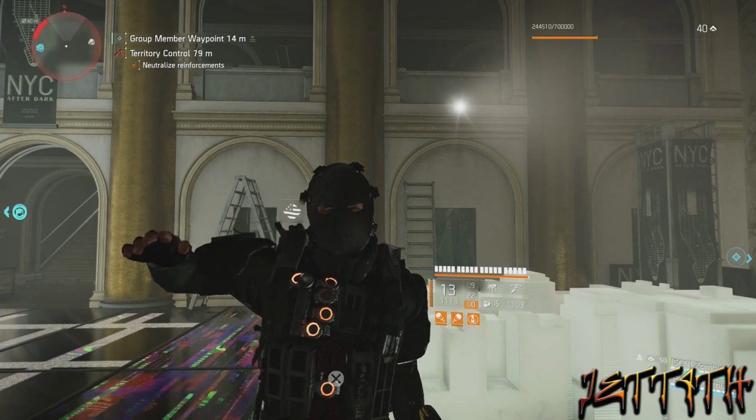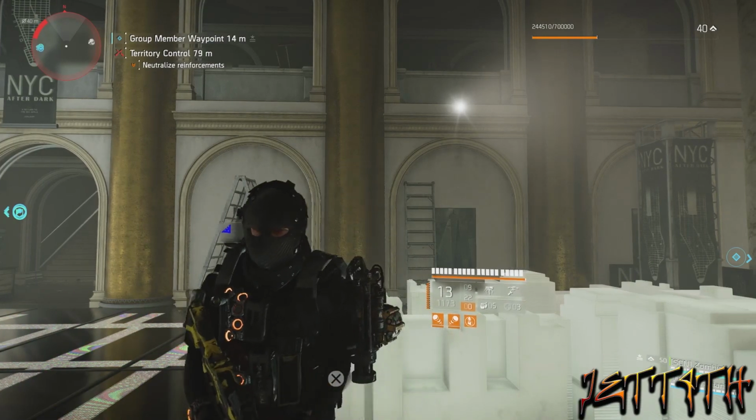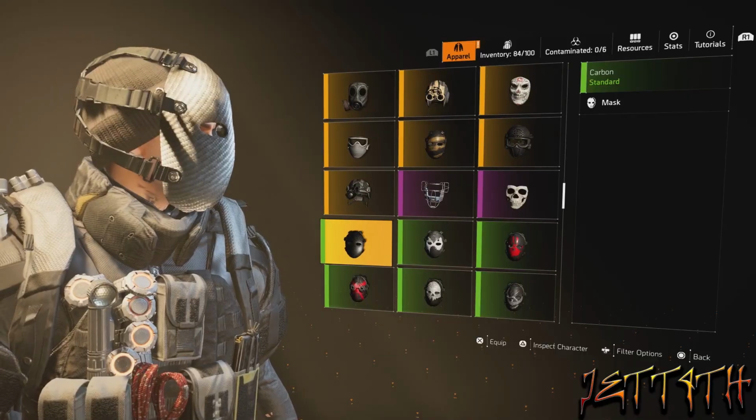What's up, agents? Jetforth here, and today I shall tell you how to get the carbon mask and your seventh hunter key.